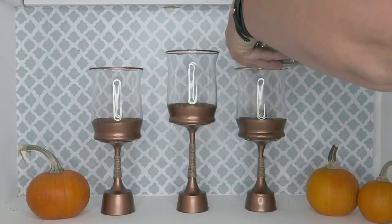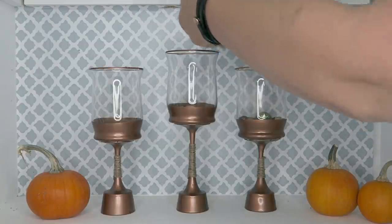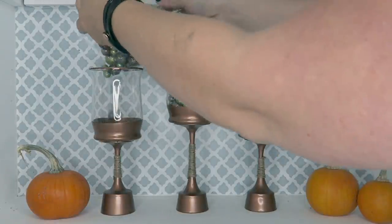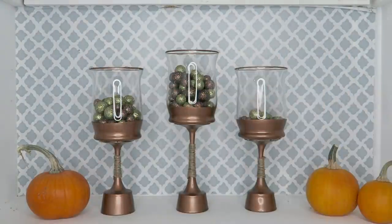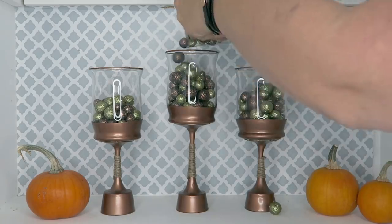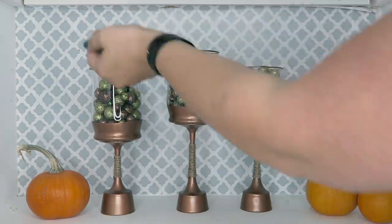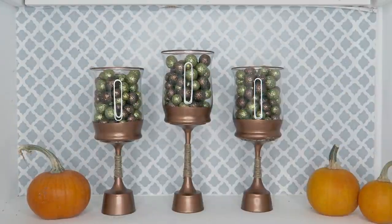Once I was done with that, I went ahead and got these sparkly foam balls from the Dollar Tree, and I actually got them in each of the holiday colors. And so you can do them for Halloween, fall, and Christmas, and you can just fill them up. And I thought that it just added a cute little pop of color and glitter to your decor.